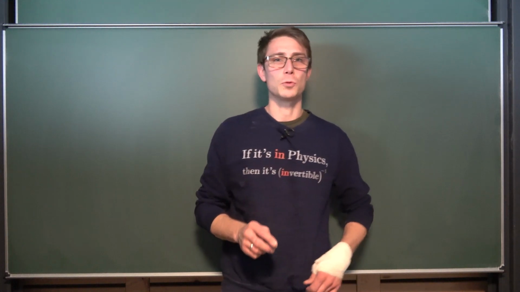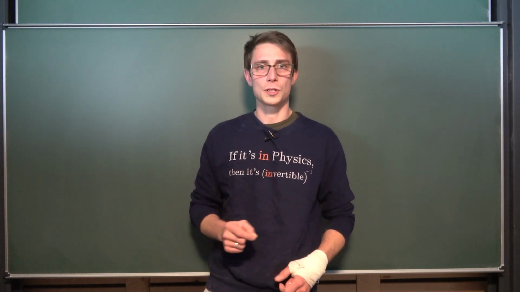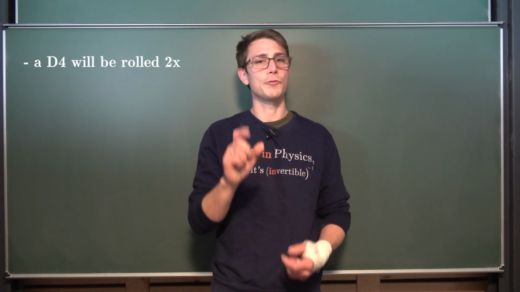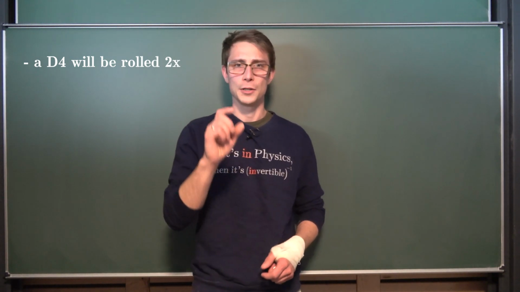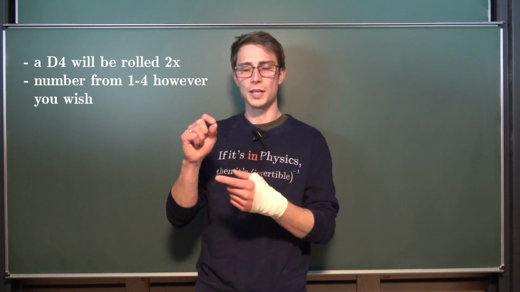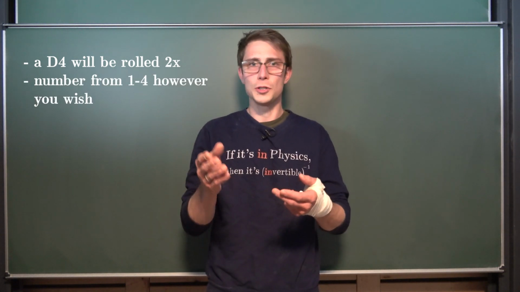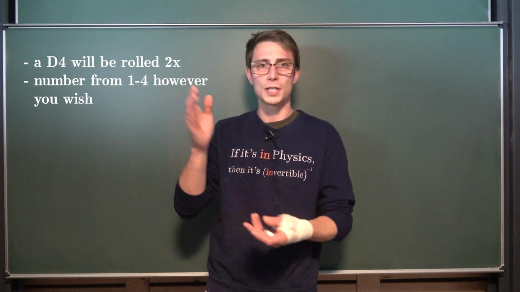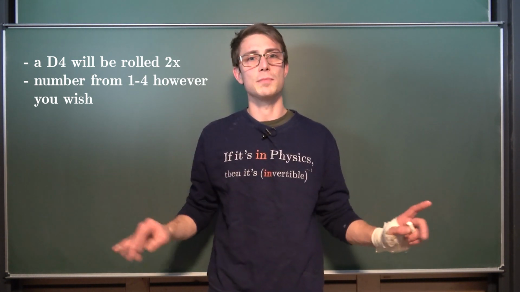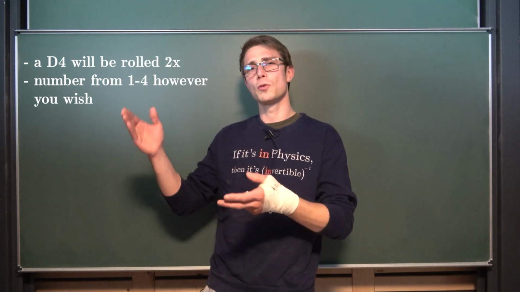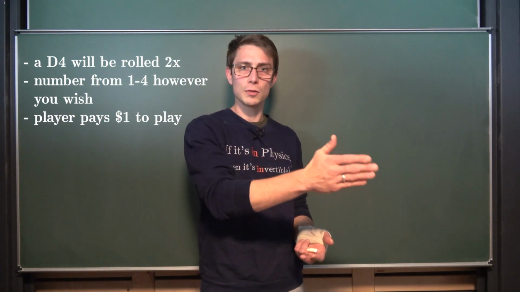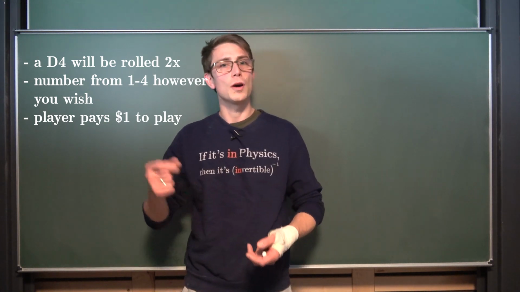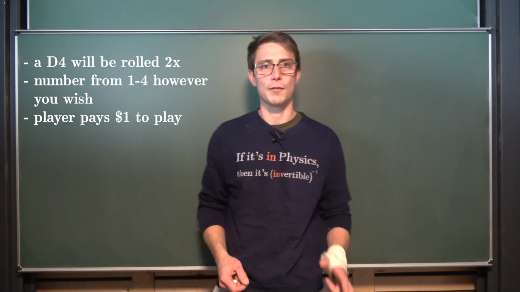Now, here are the main rules. The game is as follows. It's in 2 stages. You are going to roll a die 2 times, and the die is a 4-sided die. It's a D4. You can number it however you wish with the numbers from 1 to 4, and you can use numbers multiple times. You can, for example, put 4 times the number 1 on there. Really doesn't matter. Now, one of the main rules is that you always need to pay $1 to get started into the game. So there's something that you need to pay as a player to actually get started with the game. And then there are 3 rules.